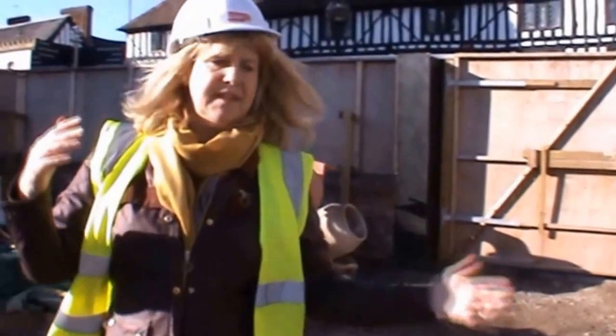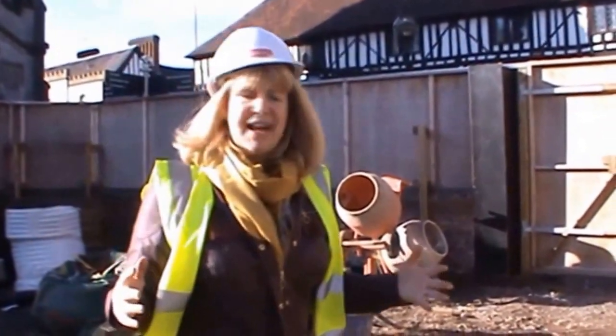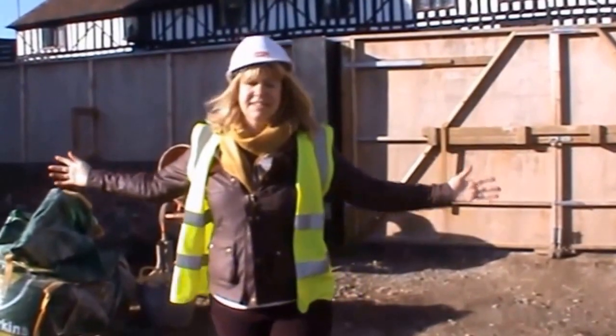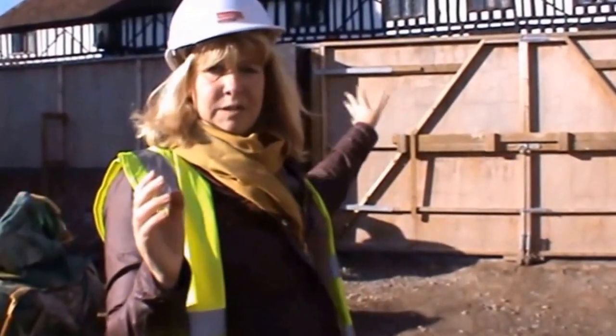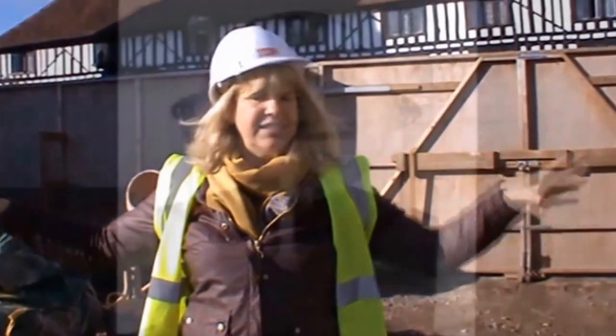We've come through the site now and we're standing pretty much at the juxtaposition between the outside courtyard and the gatehouse. Shakespeare would have had a very fine gatehouse gallery, a long garden line at the front of the site, and we're going to include in our scheme a very grand doorway in bronze and oak, so that our visitors can come across the threshold into Shakespeare's house from the front. The gatehouse here shows a slightly covered area, again in bronze, and more artworks situated around the site.